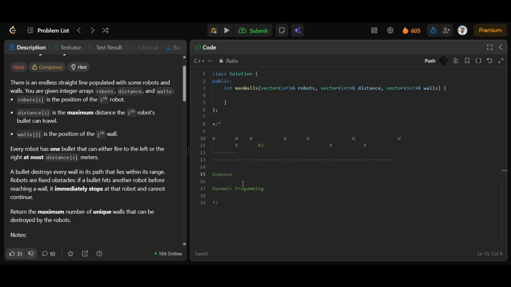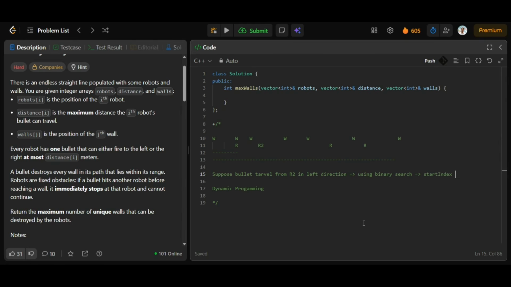Suppose the bullet travels in the left direction, then using binary search, I can get the start index, and the end index will be the position where the robot is situated, right?